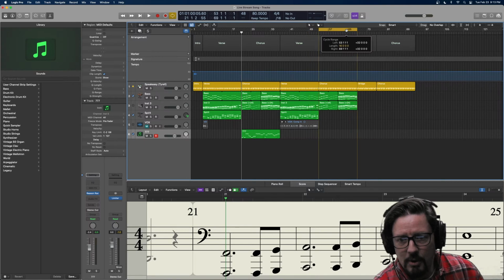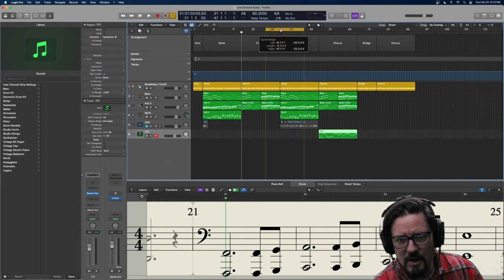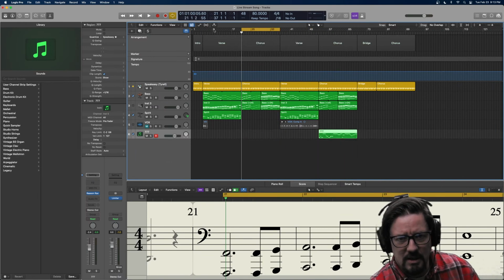But let's actually put in a different part. And actually, I think that may work better as that chorus. And then we'll do a lower section at the beginning one.